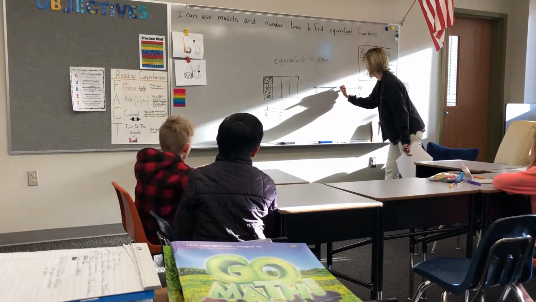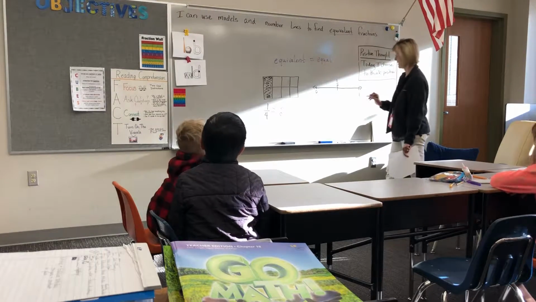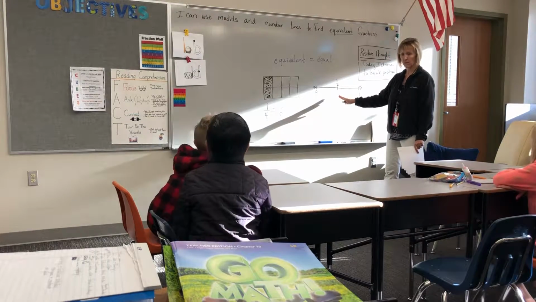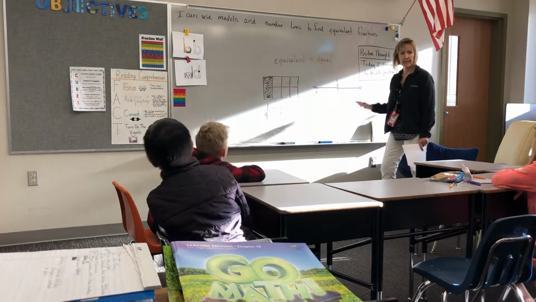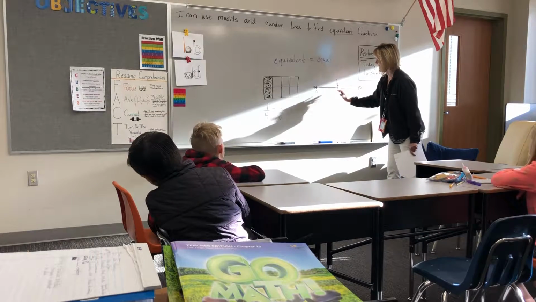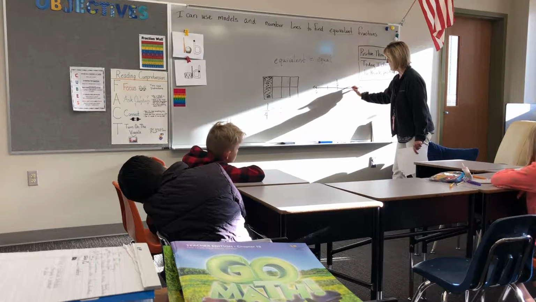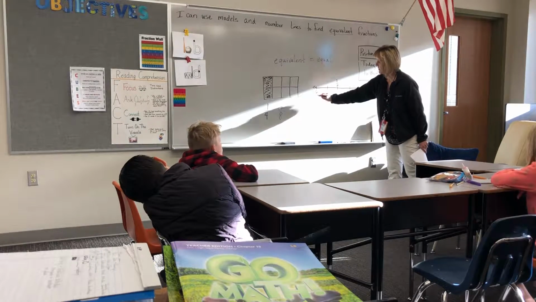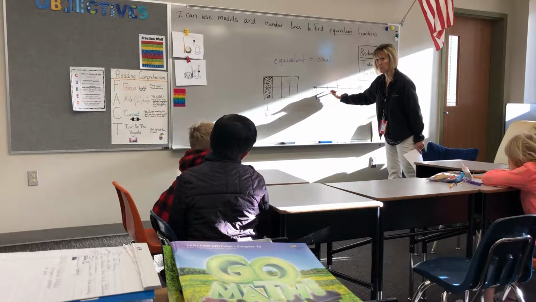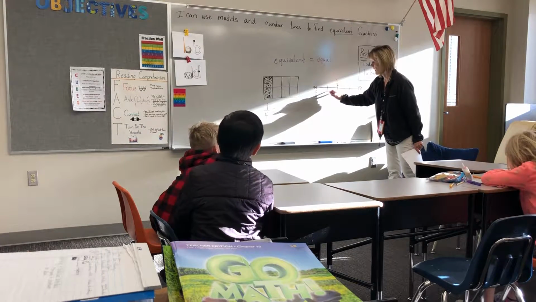Okay, so this one is going to be my halfway point. All right, so between 0 and 1, I have 1/2, okay? Now I'm going to divide it again, but this time I'm going to do 4 equal pieces. So from here to here, I'm going to divide it in half again. And from here to here, I'm going to do it again. And now I have 0/4. Bradley, what would be the next one? 0. What comes after 0? 1. 1 what?